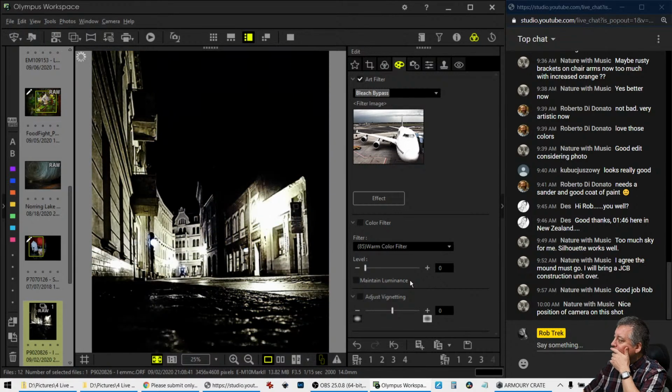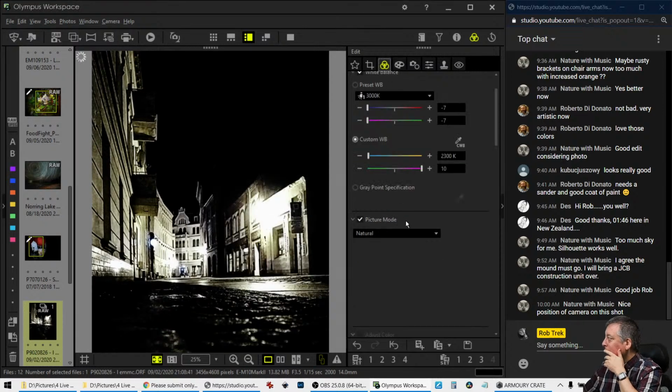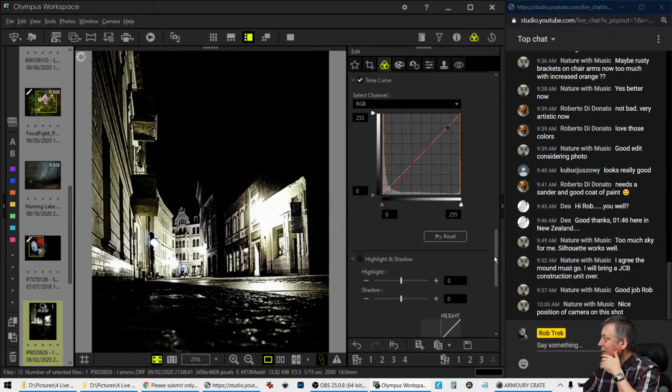We have bleach bypass. Yeah, and then a starlight. And let me fix the tone curve to be overcompensated with the... dang it.